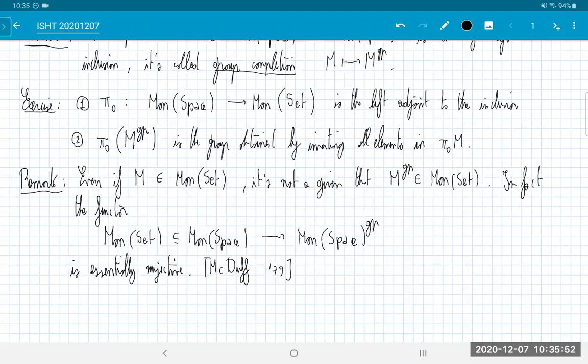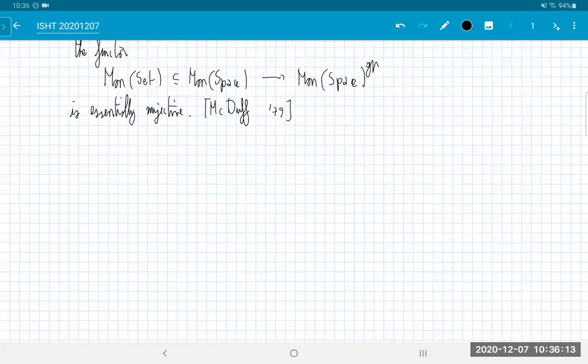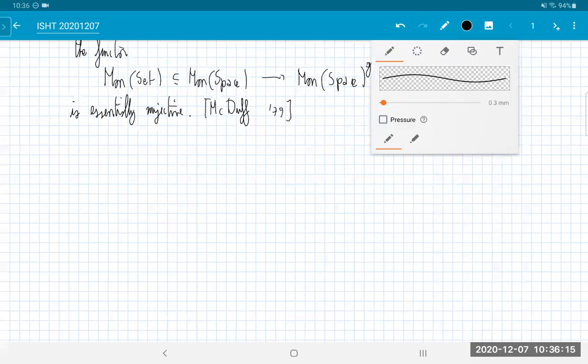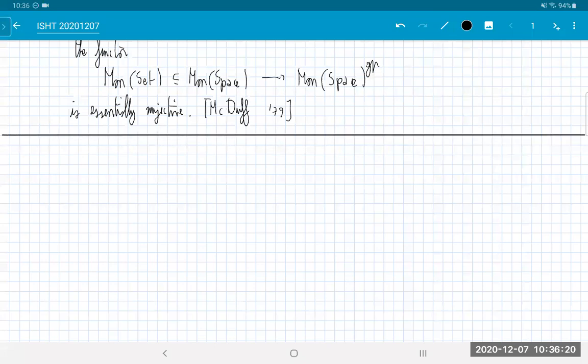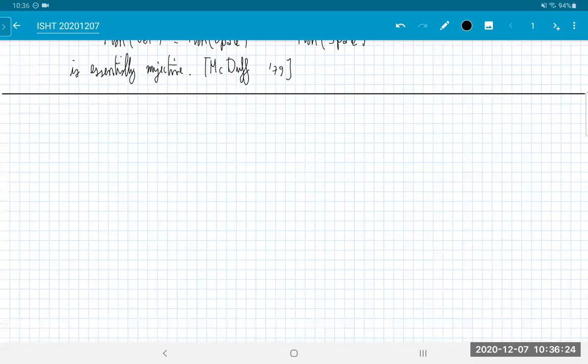Okay. So that's it for E1 spaces. It's time to go back to spectra and commutative monoids. Do you have questions about what's been done so far before I very slightly change topic? No. Okay. This is supposed to be a stable homotopy theory class, so let's try to show a little bit why we spend so much time on associative monoids.